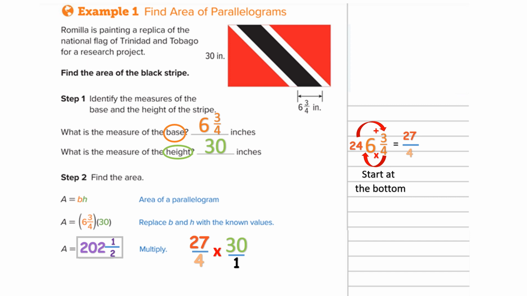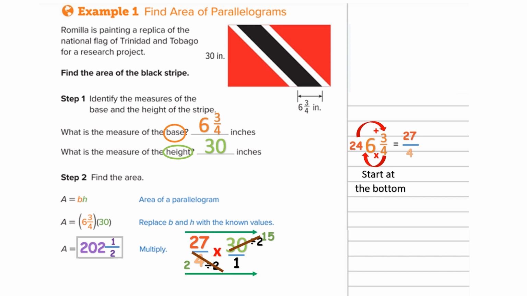If I notice that the 4 in the denominator and the 30 in the numerator are indeed even, then I could tell myself, well, I wonder if 4 will go into 30. Well, it won't evenly. Therefore, if I reduce by 2's now, so I'm going to cross-reduce by 2's, and 2 will go into 4, as well as 2 goes into 30. 2 goes into 4 2 times, and 2 goes into 30 15 times. Then, when I multiply across to find my answers, I'm just dealing with smaller numbers.